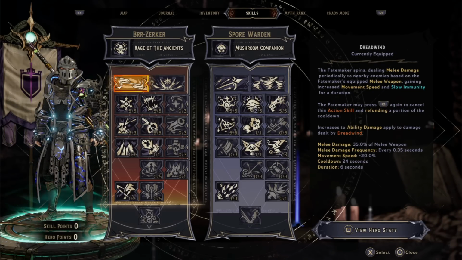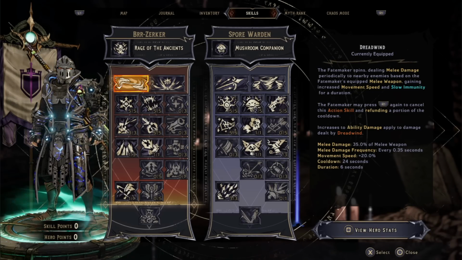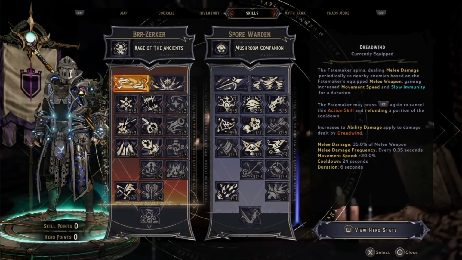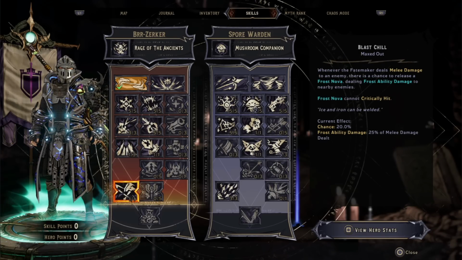Now this particular build, a detailed breakdown of it was done by Moxie, and I'll put a link to that particular video in the description below, but I'll very quickly break it down here for you as well. So as mentioned, it's spin to win this particular build. So firstly, you're going to be using the Dreadwind ability. Now next up, this is exceptionally important for the build here, you're using Blast Chill.